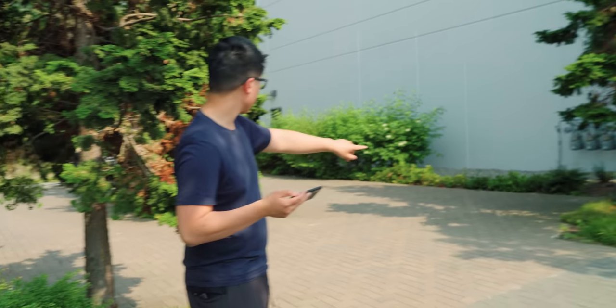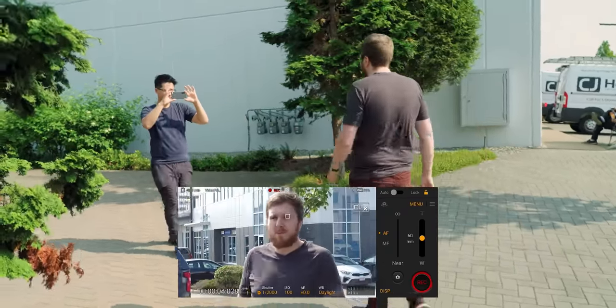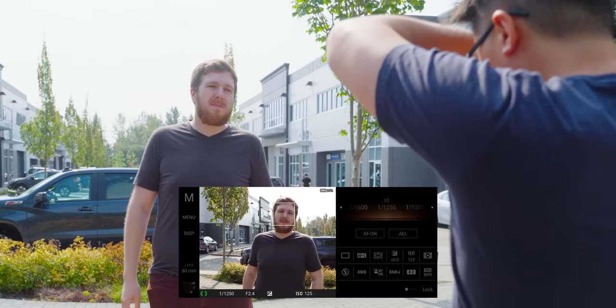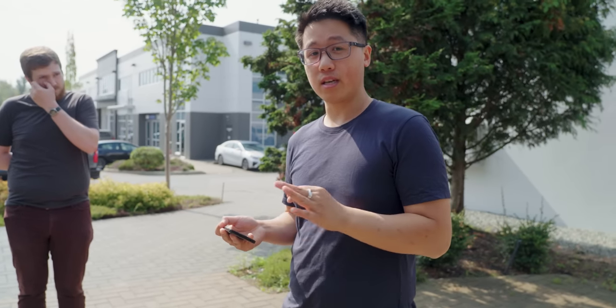The last thing I want to test is going over some photos we actually shot on the weekend, because I've been using this phone for about three days. We're going to go outside with Adam and take a couple of photos and video. The main thing I want to test is the 60mm lens since it's different from the other two cameras, which are the same as the 1.4. This will also test the image stabilization as we walk around — I'm going to follow Adam the entire time.